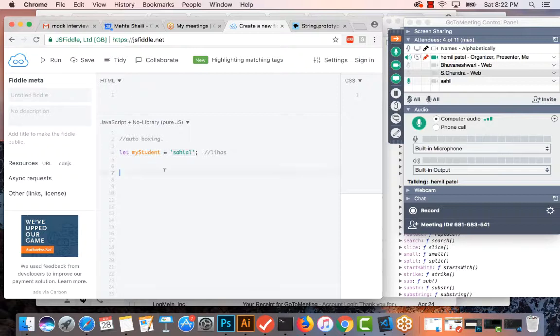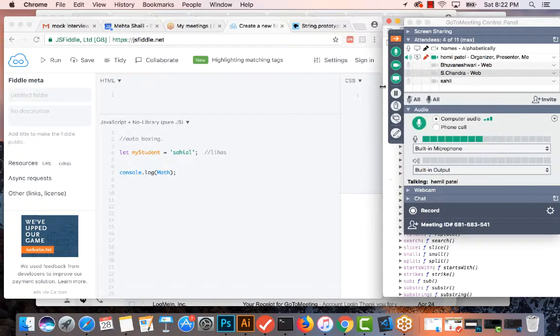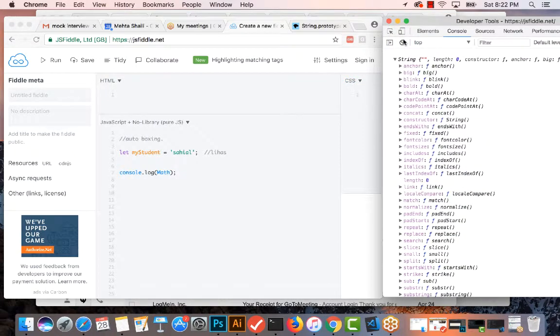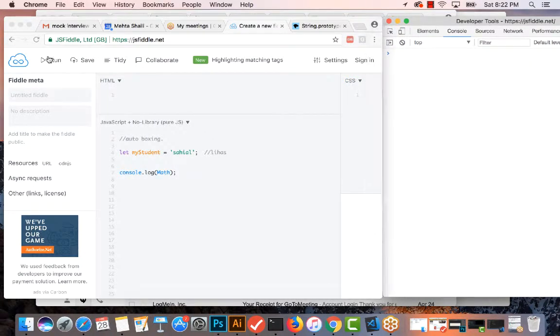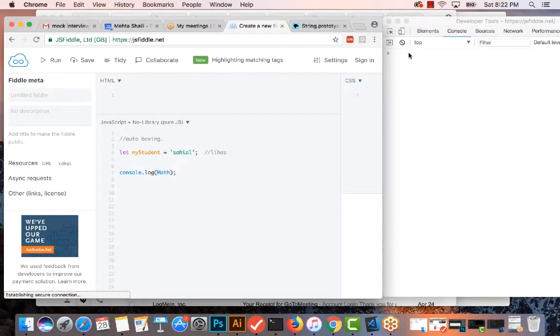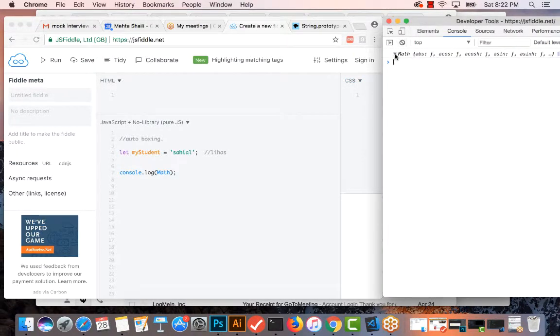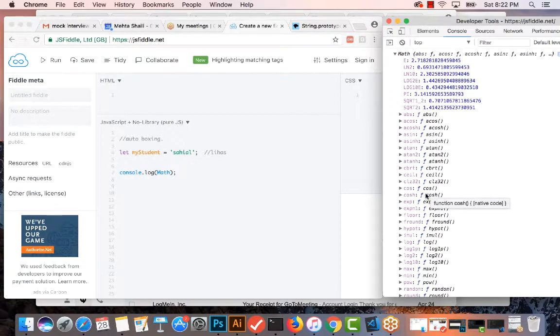If I do console log math, then I should be able to see all the math methods that are available. As you can see, there are some constants as well.